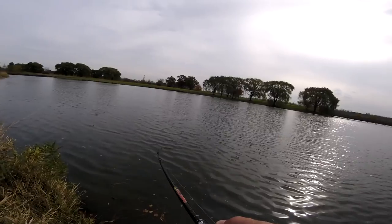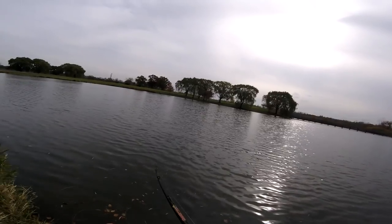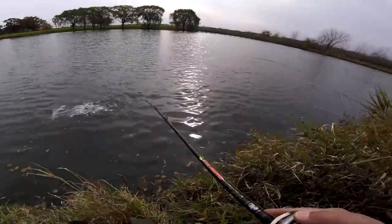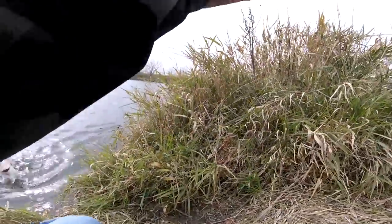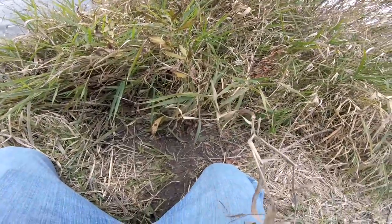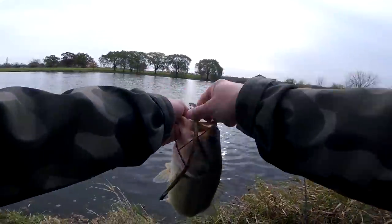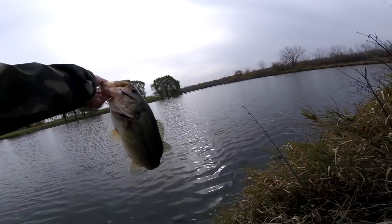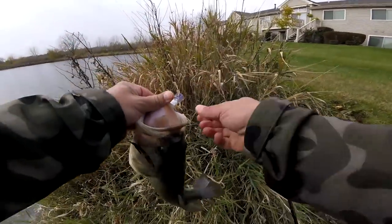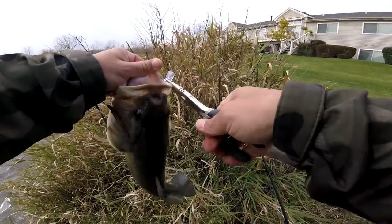And look at that. Look at that. So far, guys, I think I'm really liking it. Look at that, guys. And not a super big hog, but it's pretty big. This is probably pretty close to 3 pound bass right here. First cast with this thing. On my review, I love it. So let me unhook this guy. I want to see what it weighs, and we'll get back to the review.